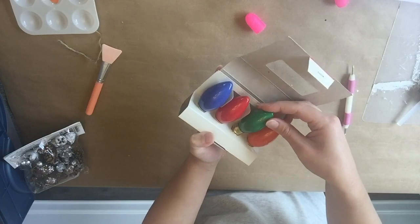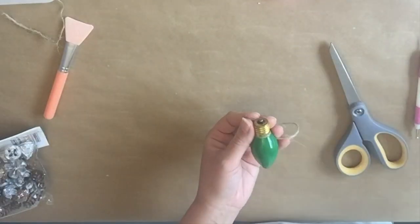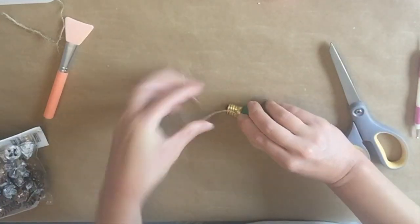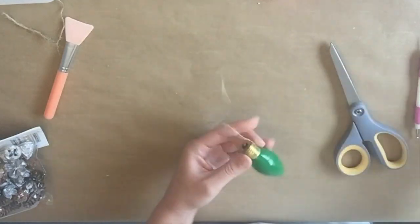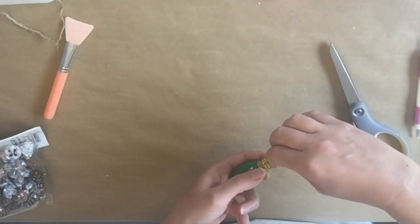For this next one, we are taking some old school Christmas light bulbs. I actually had picked these up at a rummage sale probably, I don't know, 10 years ago. And I had a ton of them. And then I got rid of a lot of them before we moved a couple of years ago. But I hung on to a few because I knew I still wanted to do some DIYs with them. And now I'm kind of wishing I'd kept all of them.